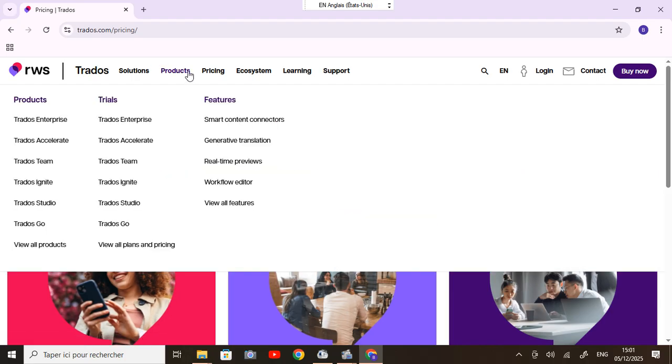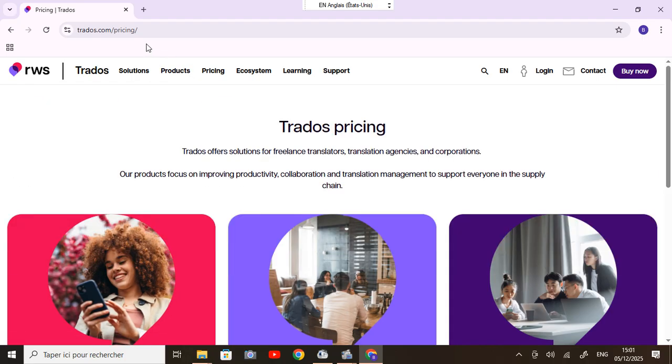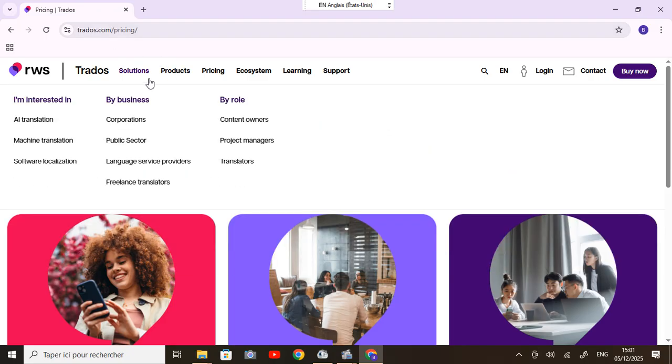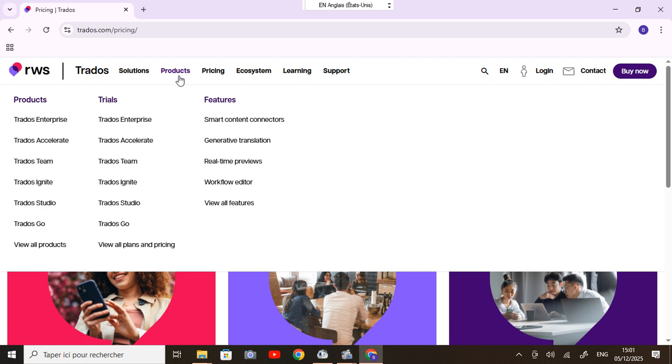So if you go to www.trados.com, you will find all the products that are offered by RWS for individual translators and translation agencies and companies.